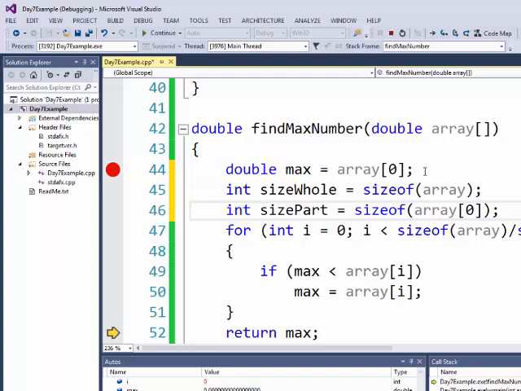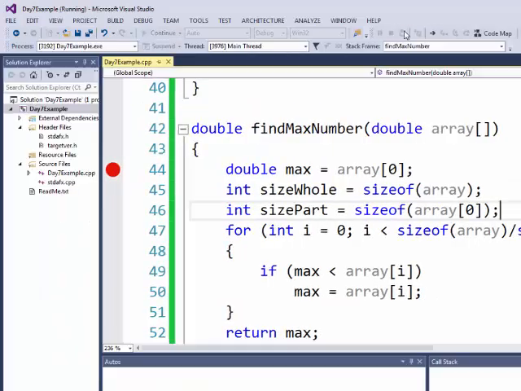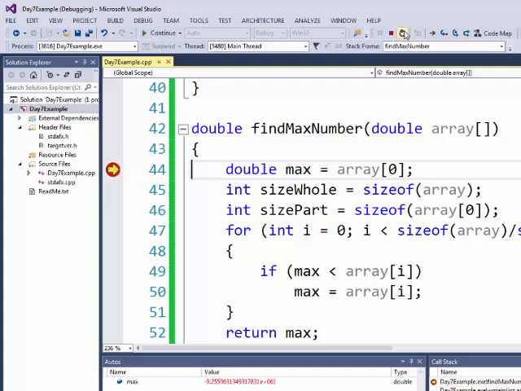What I like to do is go ahead and recompile this and start over, because I can't really go back up. So I'm going to come up here to this restart button, which says, hey, go ahead and restart this debugging session. It still keeps my breakpoint in the same spot, but now I should have some new code. So now I've got this size whole and size part as part of my code. To step over, I click on the step over button, which is, I believe, that first one. Nope, it's the second one, step over.